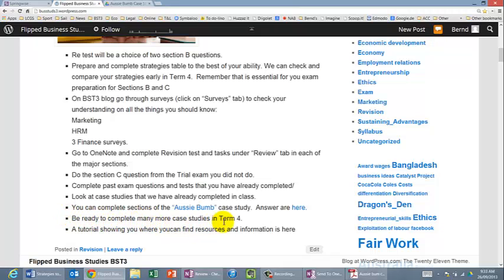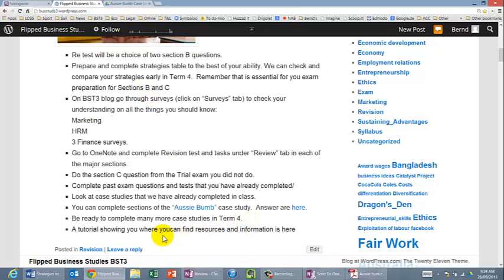I'm going to do lots more stuff in term 4, as I've already mentioned to you. Case studies particularly. As I said earlier, you'll have an opportunity to do the retest. For people that don't choose to do the retest for their marks, I guess you could still do it as practice. I will obviously give you those questions anyway that you can do for revision purposes once we finish in term 4.